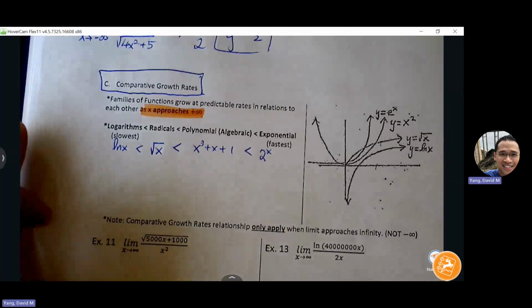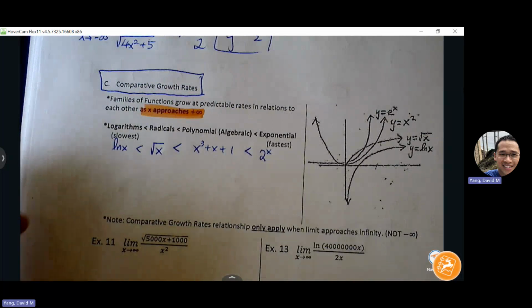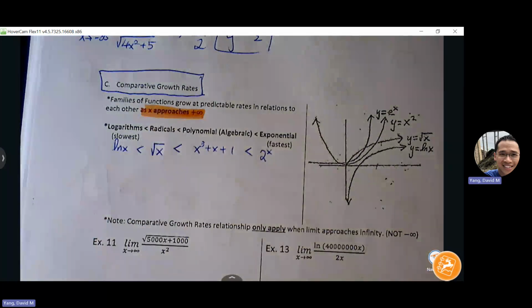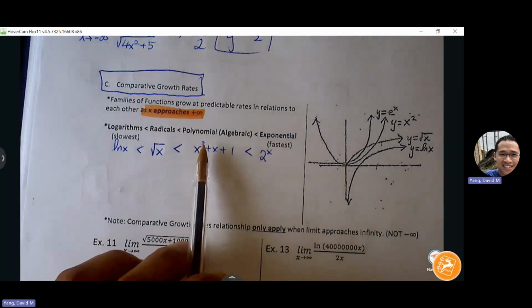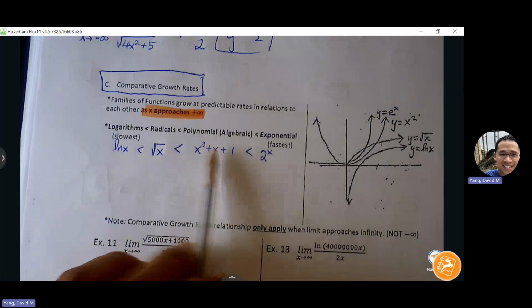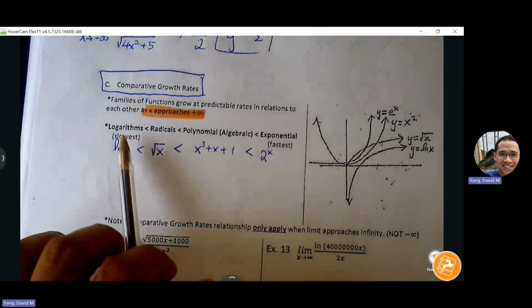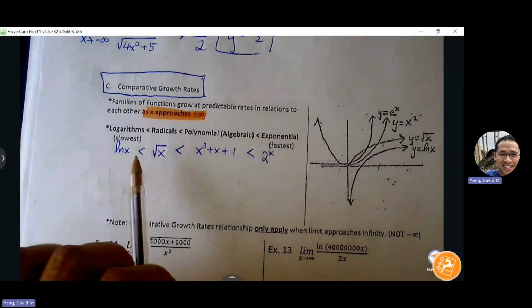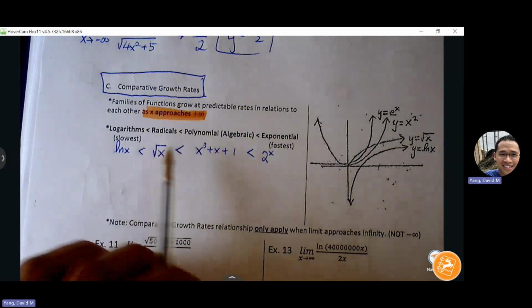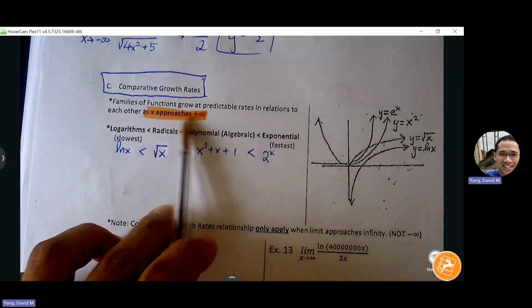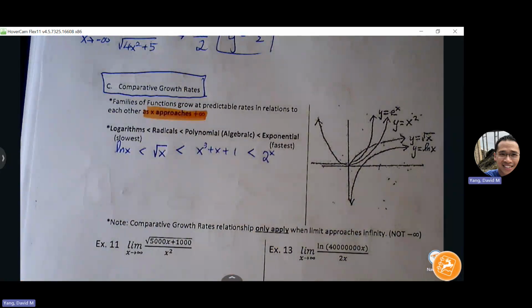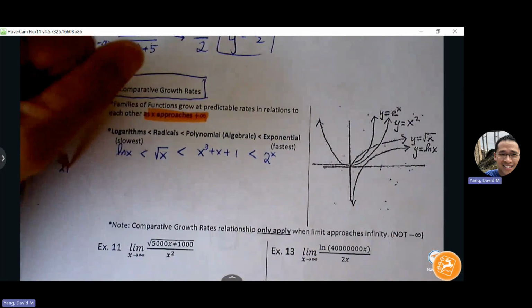Well, x cubed does grow faster than x squared, right? But we're only going to be comparing between different families of functions. If it's x cubed over x squared, we can figure it out by comparing degrees. But if we're comparing different families of functions, there's a nice relationship because they're predictable as we go towards infinity. It may not be so initially, but if we go towards infinity, they all settle into these nicely defined relationships. So this is what I want to show you.